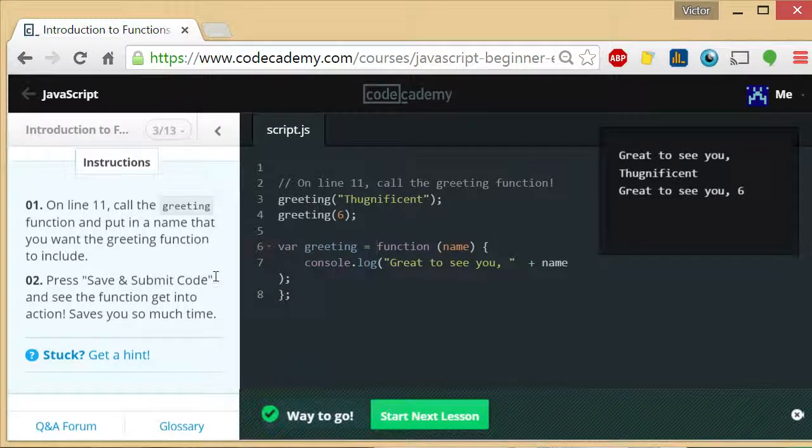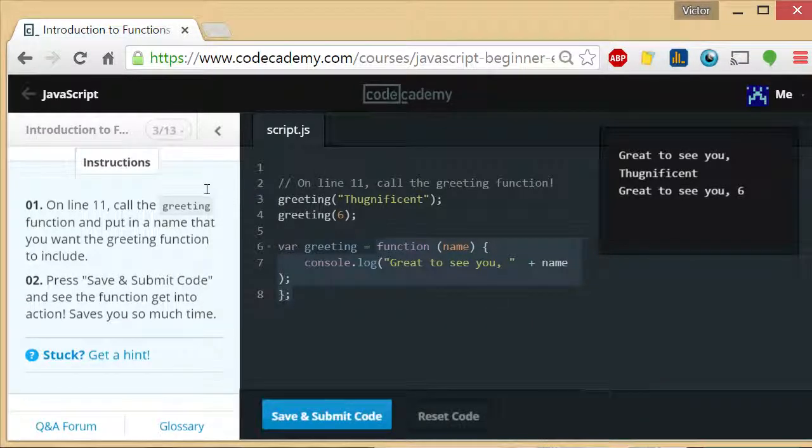Is that going to work? Actually, that shouldn't work, though I guess it depends on the JavaScript engine, but this sometimes doesn't work because you're calling greeting and the variable greeting does exist in this scope, but the function greeting does not get assigned that value quite yet.